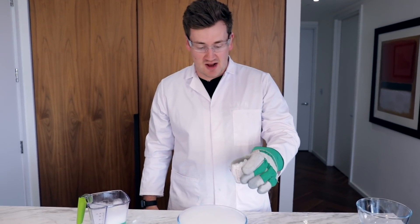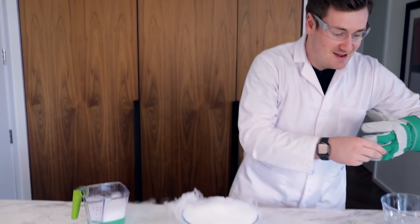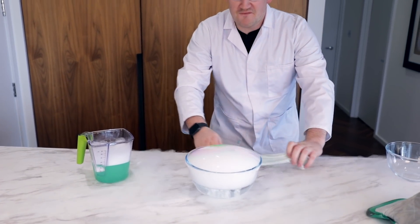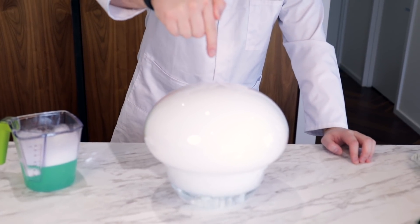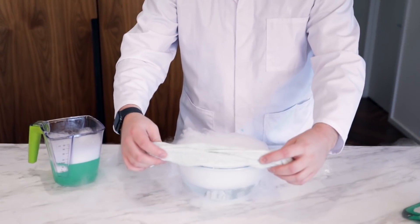We've got some more dry ice — are we ready? Three, two, one. Let's try and make a big old smoke bubble again. First time — look at that, the pro is here! I think this time I've got to pop it. Ready? Three, two, one. That was awesome! Two for two!